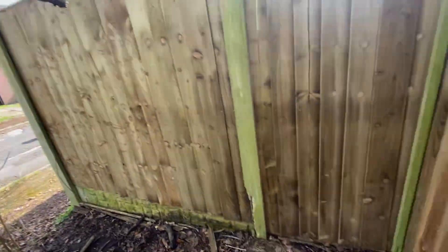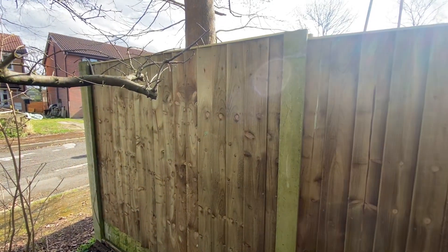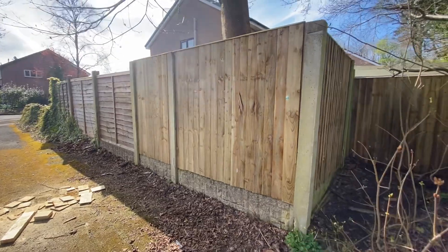Yes, I've done these, but some of these have gone. Because the timbers are cut so tight into the section of the posts, these do not wobble — you get nothing on them at all. They're absolutely rock solid. So I'll just take you around; these two I've done as well.